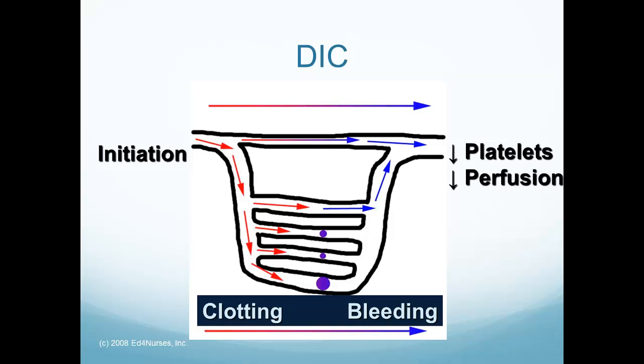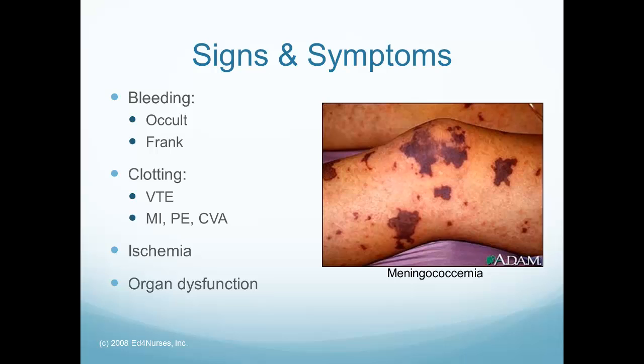One way maybe to conceptualize this that might make sense to you at this point is just to think about it like this. The clotting is occurring on the arterial side, the bleeding is occurring on the venous side. It's really not quite that simple, but it might help you to conceptualize this in your head and say, okay, I can get an idea as to how both things could happen at the same time. As a result of all this bleeding that's going on, we're using up platelets, we're having decreased perfusion, and those two things are going to cause the patient to have bleeding. So remember, there's two situations going on, clotting and bleeding.